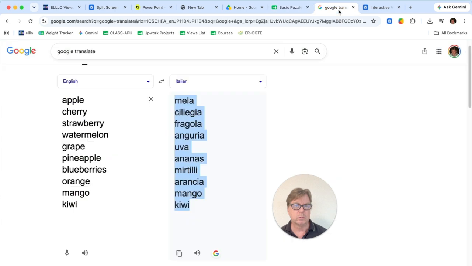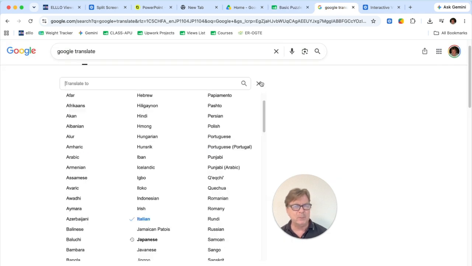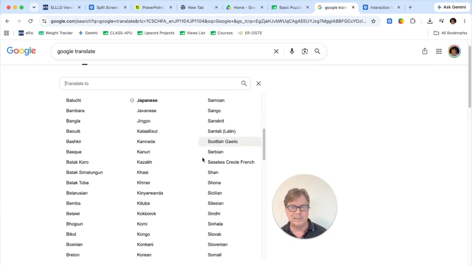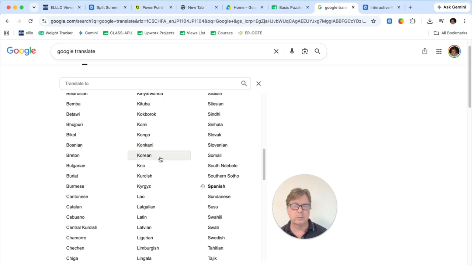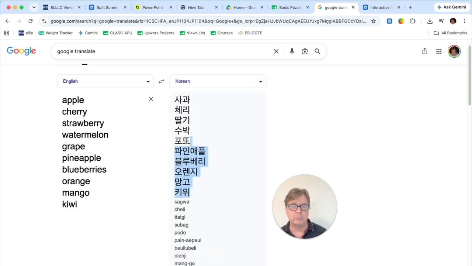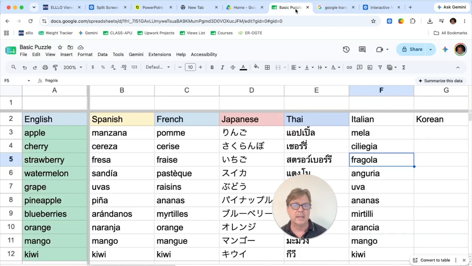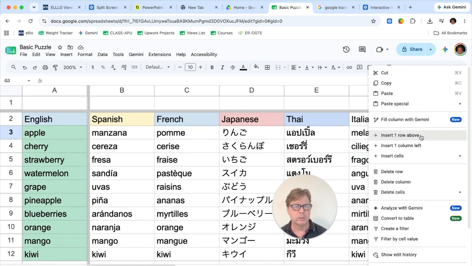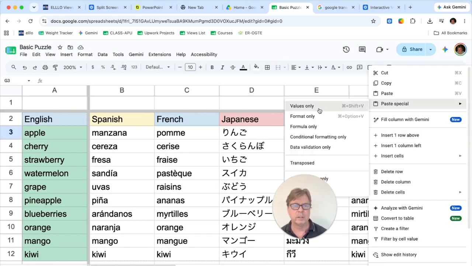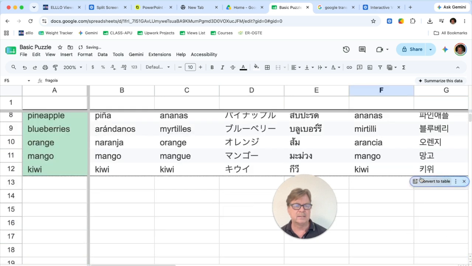So now I'm going to do Korean. And I'm always iffy when I do this because I'm like, is it the right Korean? Because I have no idea. But I do this with my students all the time for languages that I don't speak, and it's almost always correct. Usually, I double check, and I'll ask my students, hey, is that right? Is that word correct? And they're like, yep, that's the right one. And then notice it fits nice and snug.